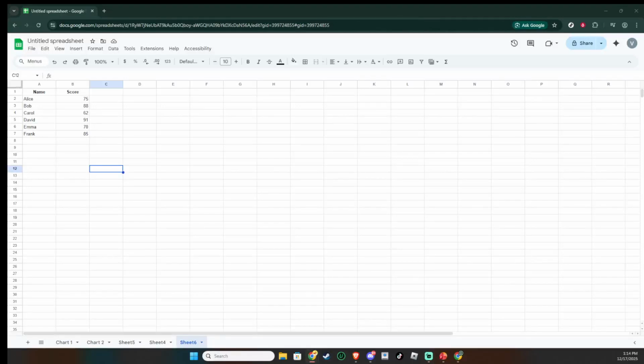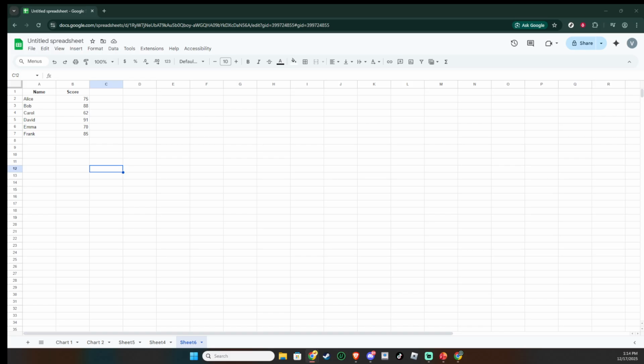In today's video, I'm going to teach you how to set conditional formatting for greater than in Google Sheets on desktop. This is a simple way to make important numbers stand out automatically. Think of highlighting sales over a target, grades above a threshold, or any values that exceed a limit you care about. Start by selecting the cells you want to format.